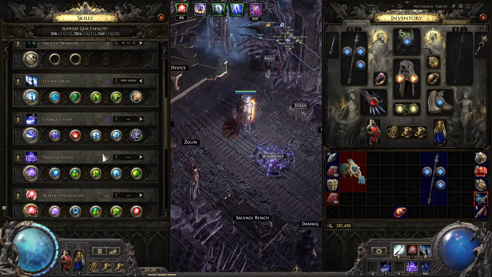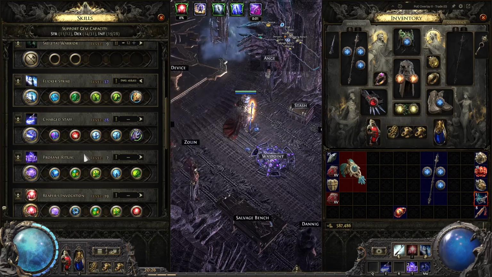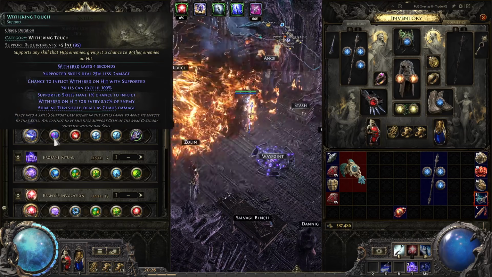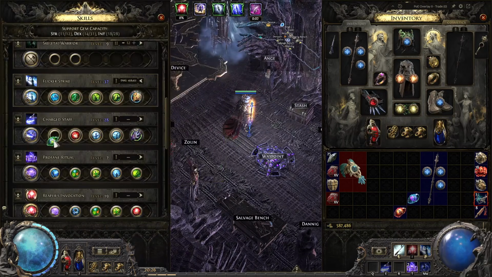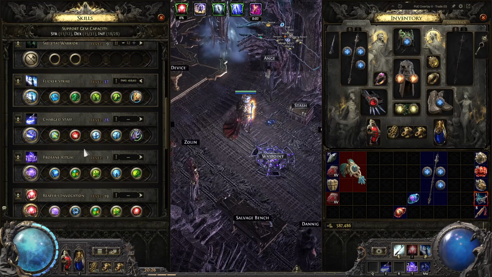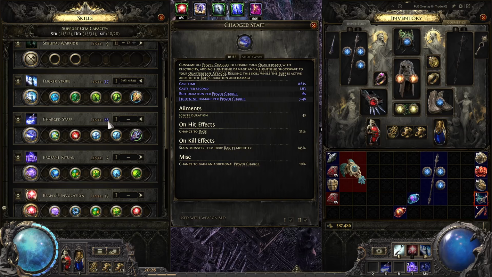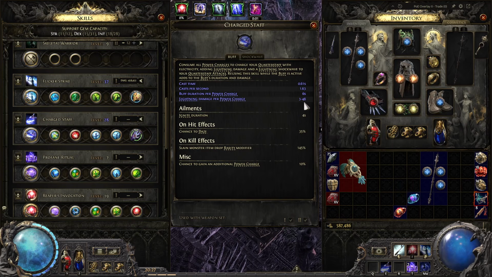Next is Charge Staff, and I actually shouldn't be running Withering Touch. I was testing it, so in place of this, I usually put Innervate so that I can get some damage as extra lightning. But we can just put Innervate in here. So this is basically our Innervate and Ice Bite setup. As well as when you have really high attack skills and the level of corruption, it is adding flat lightning damage. So 3 to 48 flat lightning damage per power charge, and you have 8 power charges that does this.